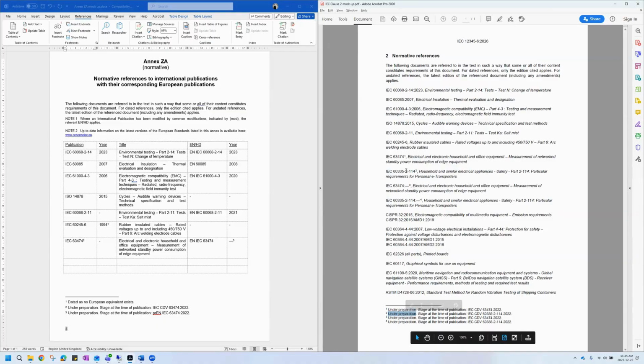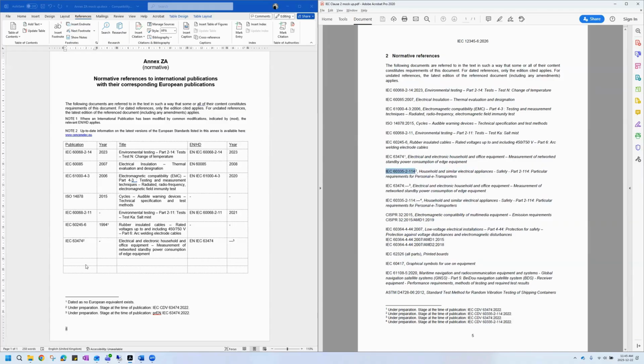not yet published. Now, please bear in mind that it is allowed to have normative references to drafts in a harmonized standard. However, these references to drafts can only be made during the development process of your harmonized standard. This means that by the time your harmonized standard gets published, the drafts should also have reached publication stage, so that the references to these drafts can be updated. Now, how would you complete your Annex ZA in this case?